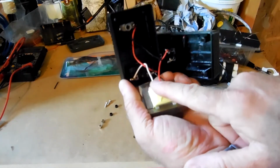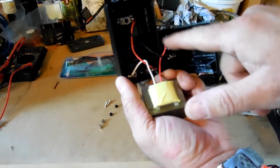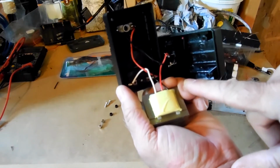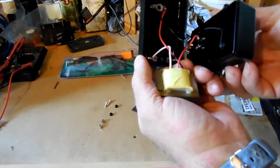So if we reverse these now, if I take this and make the output the white one, and move this red one over, then we should have the opposite. It should take 110 to 220. So I'm going to get my soldering tools out, and we'll see what we can wire up.